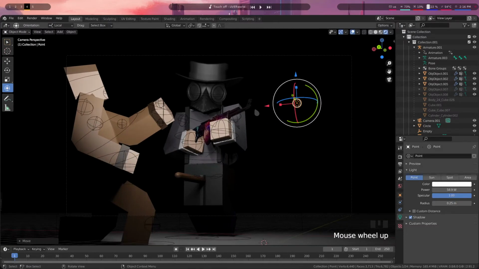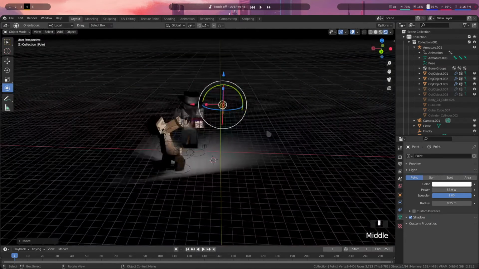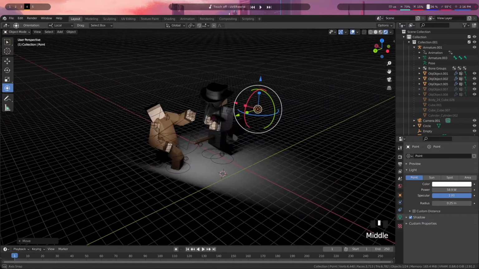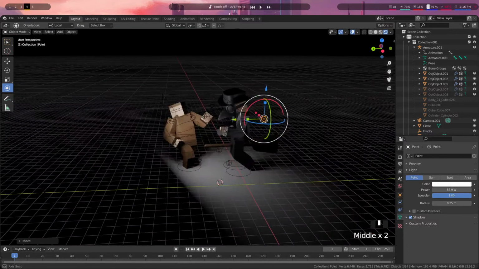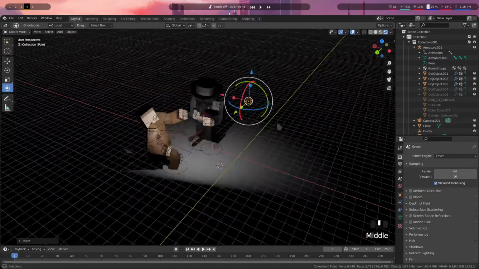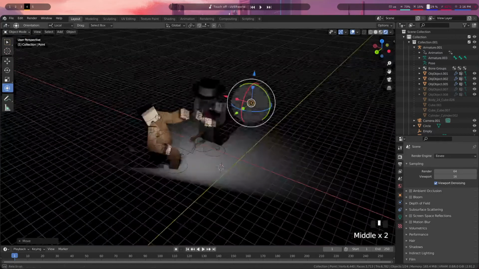So for some advanced lighting, which I overly use this technique. This technique will make your renders like 100 times better, and everyone's gonna like you, and you're gonna get verified for stuff like this. This is how you make your renders nice. So it only works for outdoor scenes. That's another thing I should mention. If you want to do like dark scenes, you really gotta manually light things up.